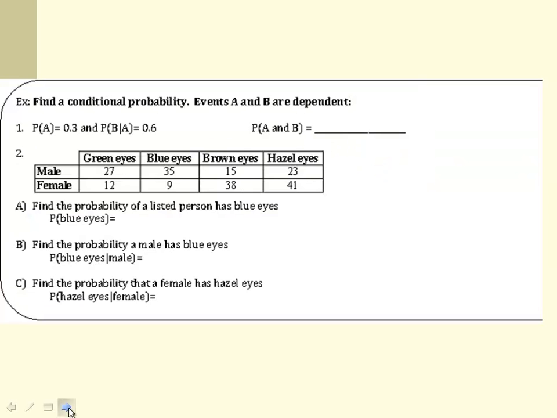Okay, now let's take a look. The first example says, find the probability of A and B, given that B is affected by A. Again, because it says and, I'm still going to multiply. So I take the probability of A times the probability of B affected by A, and I say 0.3 times 0.6, which is 0.18. Okay, now I use the same numbers because I wanted you to see it's really the same idea. Our notation is slightly different.